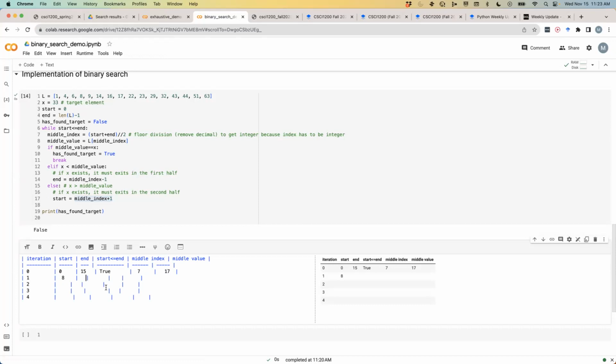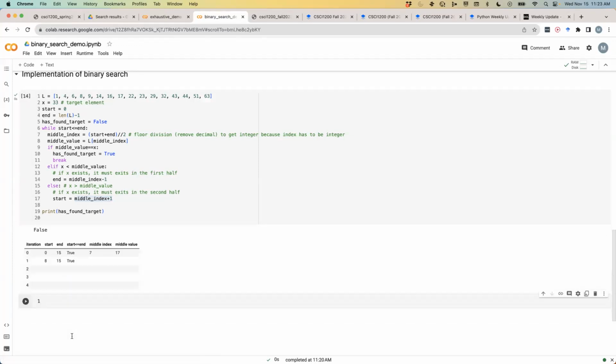Now in my second iteration, n stays the same. It will be from index 8 all the way to index 15. Now is start less than or equal to 15? This is true. So what is the middle index, given start is equal to 8 and n equal to 15? Again, the middle index equals start plus n, floor divided by 2.